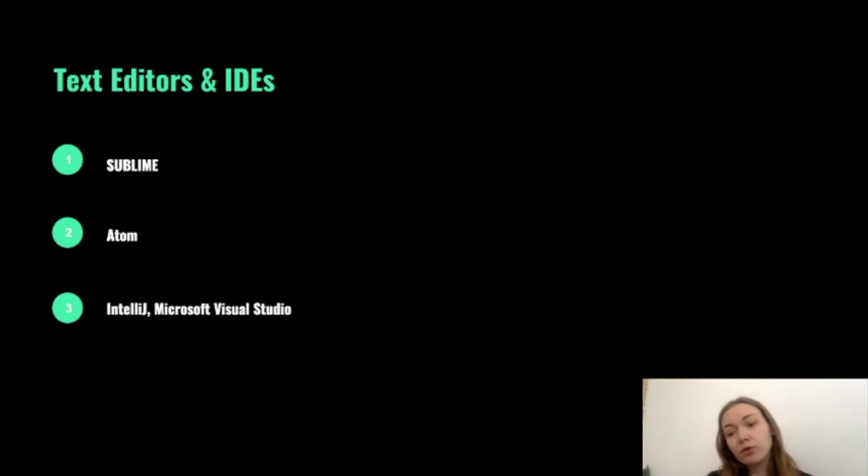A quick heads up for those who haven't gone through any of this before. Today we're going to use Atom as our text editor, but in case you don't have the time to download anything, there's always a text editor on your operating system by default. On Macs, it's TextEdit, which you can find by pressing space and searching for it. And on Windows, there is Notepad that you can also use.